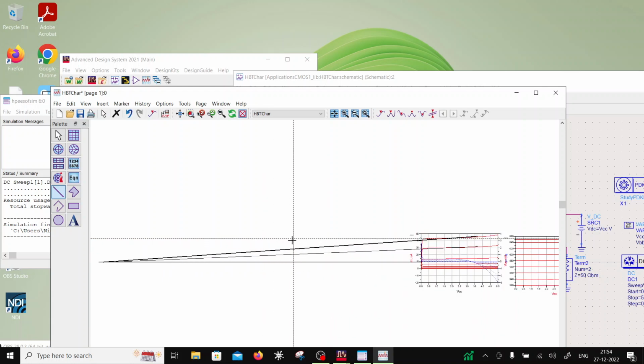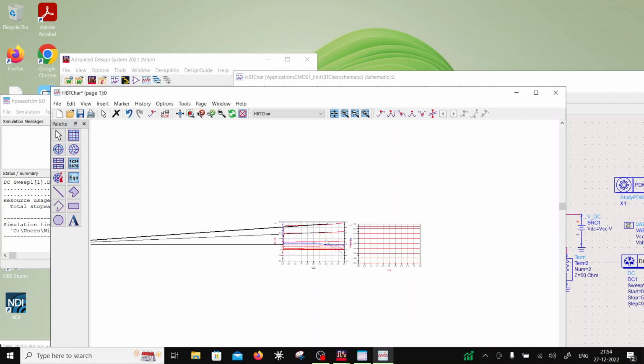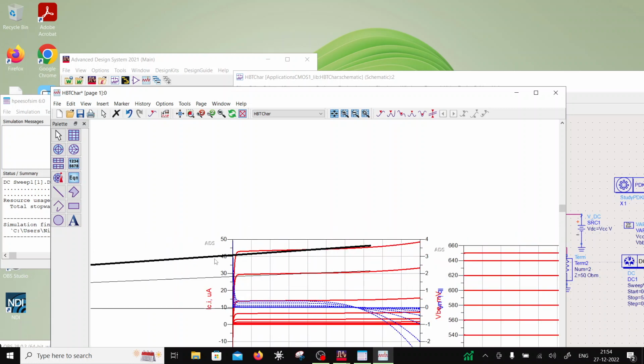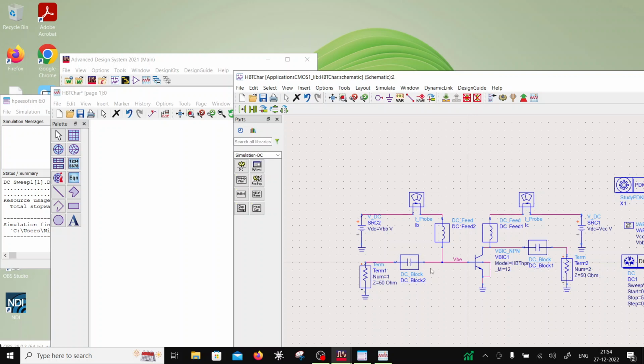Okay, I hope you understand what the early voltage is. So all the current curves are going to meet at the early voltage if you extend it back. So this is the cause of the output resistance. Okay, let's get rid of this now. So now you have understood why there is an output resistance. There is an output resistance because the base width gets modulated, or rather base width gets reduced as the VCB or VCC is increased, because VCC is nothing but VCB plus VBE, and VBE is fixed by VBB, so VCB is only increasing.